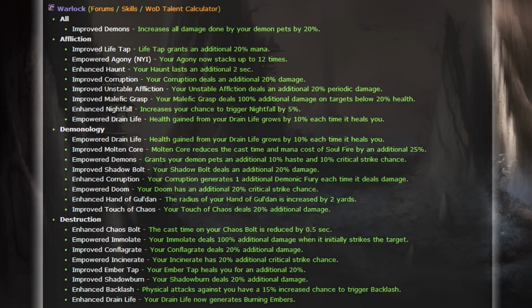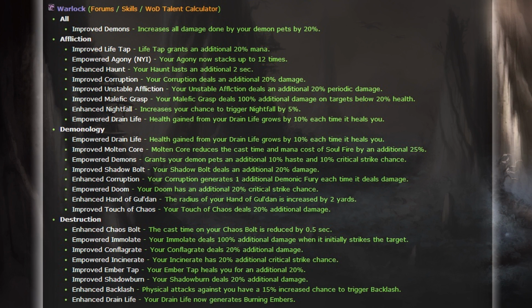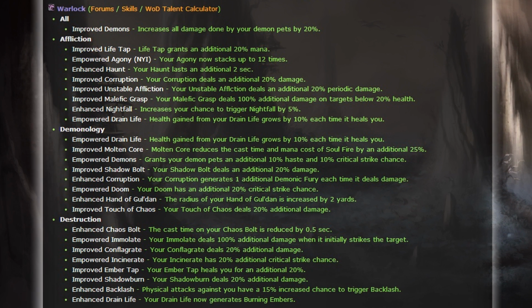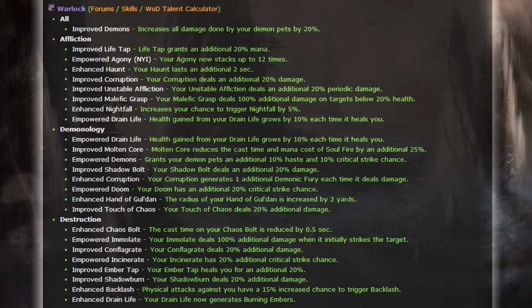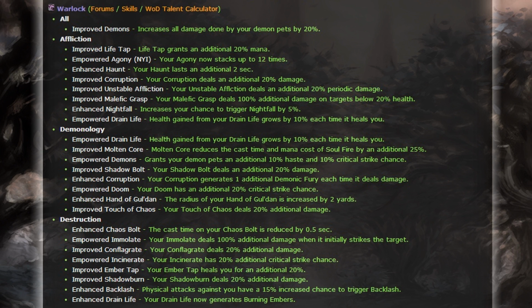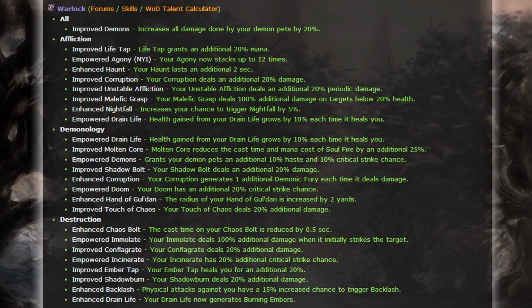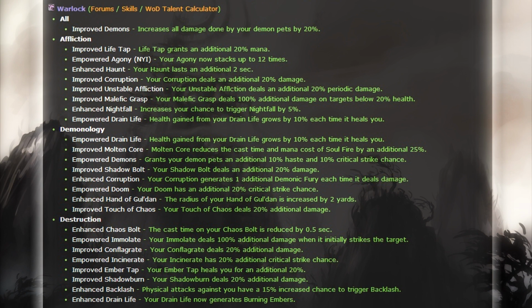So the very first on the list here for Warlocks is a buff that will be available to all specs. It is the only perk that is available to all specs, and it is simply called Improved Demons, and it increases the damage dealt by your pets by 20%. I dare say for a destruction spec that this perk could end up being a little bit useless. Destro builds just generally favour the Grimoire of Sacrifice, and unless that changes in Warlords, we won't be making a whole lot of use for this one.